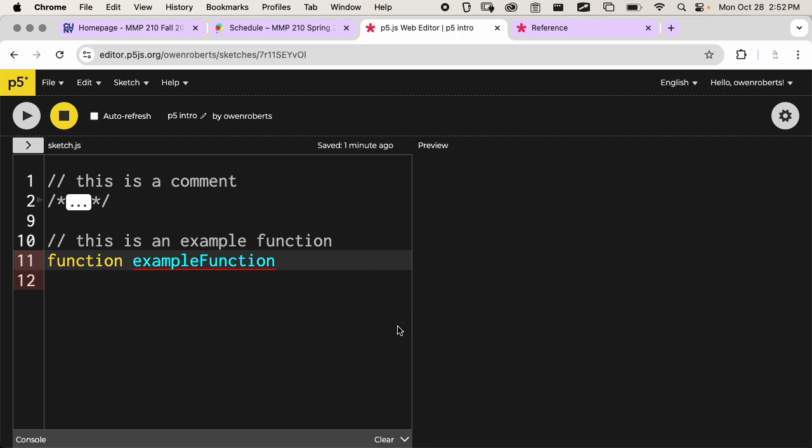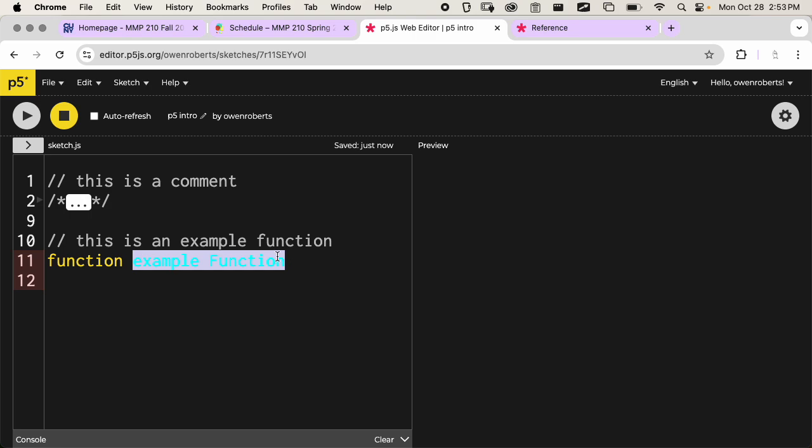You can't use spaces. The reason we do that is you can't use a space like this because that tells the program that this is a new thing. So in programming, each piece of text is a different thing. The function word, that's a keyword that says we're creating a function. And then the next thing that we write has to be the name of the function. It can't be a space.